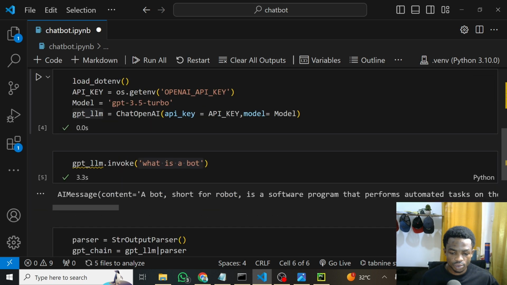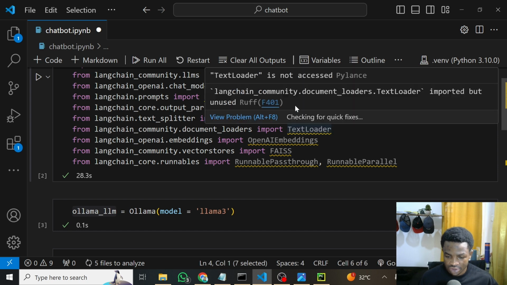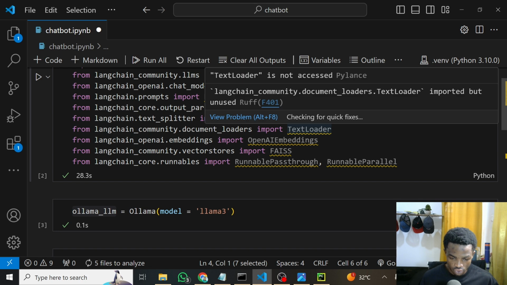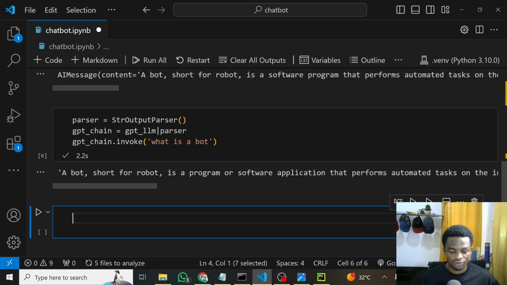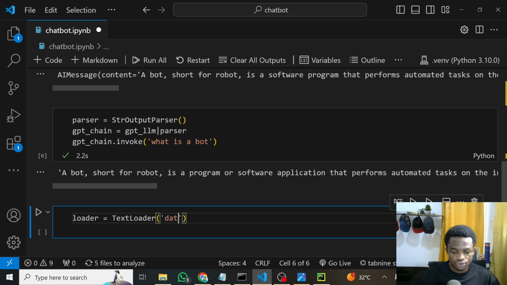And to do that, we've imported a text loader. Langchain has different types of loaders. In my recent video, we used the PyPDF loader. Today we'll be using the text loader to load our data, because the data we have is textual data in a TXT file. So to do that, I will say my loader right here is equal to text loader, and in here you provide the path to the text you want to load. The name is data.txt, and it's in the same path, so I can just specify the name. So this is the path to which your data is, and the name of my data file is just data.txt.